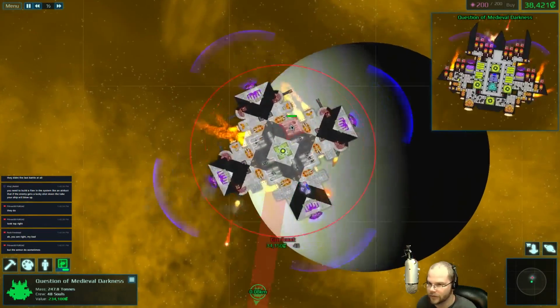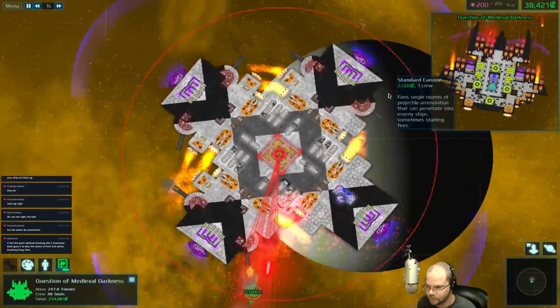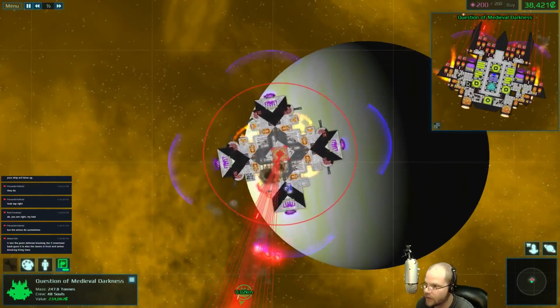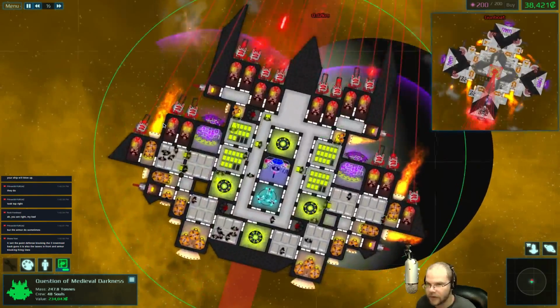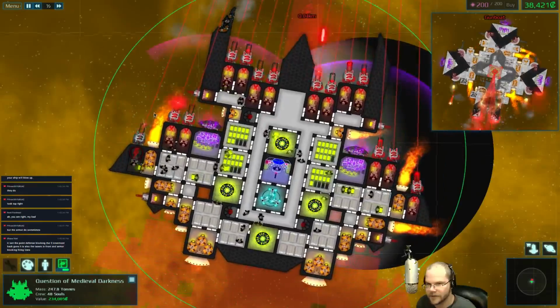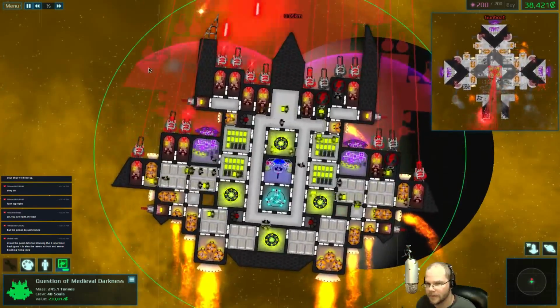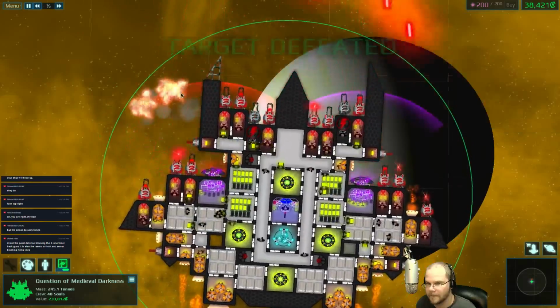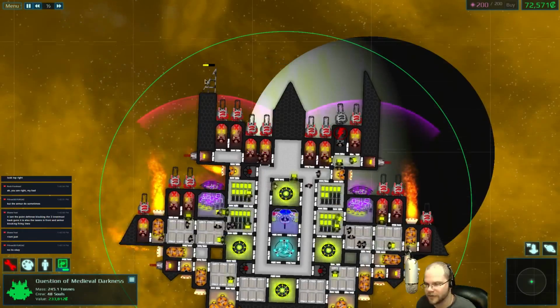Ooh, this one's cool looking. This is new. Just fire the middle. They have missiles. My point defense doesn't seem to be doing what I want it to do. Are you firing? That one is. Yeah, they're firing. This isn't blocked by the shields, but that's fine.